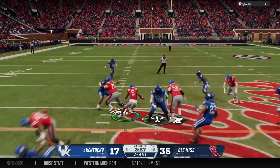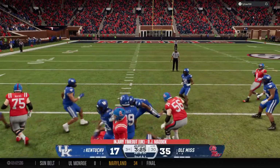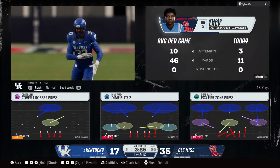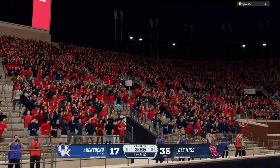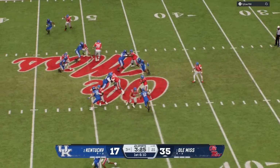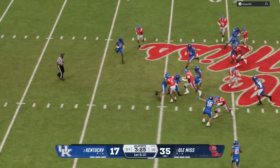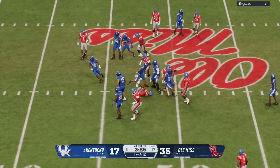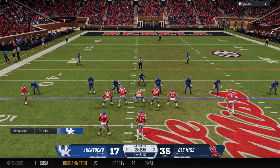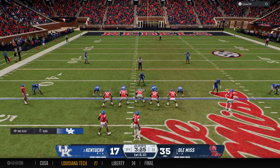Looking for a gap. It's Lacey. He stopped, but he gets a 1st down. And that's a good, nice, crisp run for a 1st down. Don't forget, good blocking up front by the big fellas. And this running back, he just seems to have a nose for that 1st down marker. A few more runs like this, and he's going to be getting into a rhythm for sure. And the Rebels churn out another 1st down.